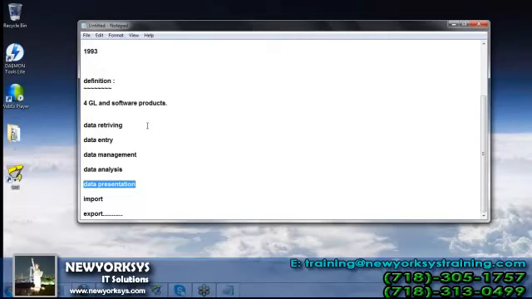And we have complete control over the presentation. If you want to change the font size, or if you want to change the font style, or if you want to change the color, we have complete control over it. And here we can import as well as export the data.